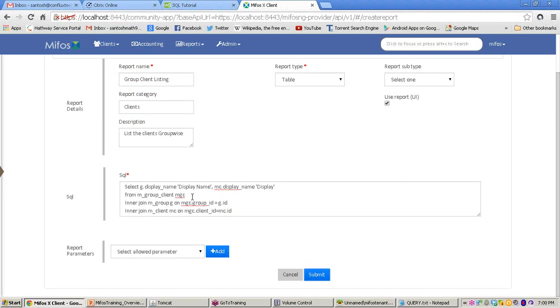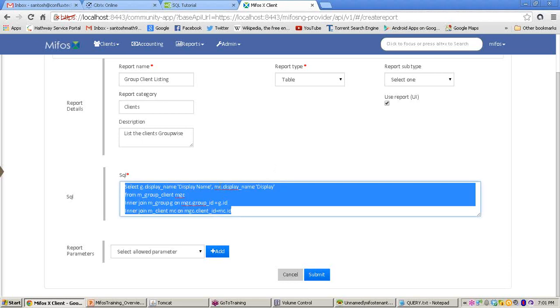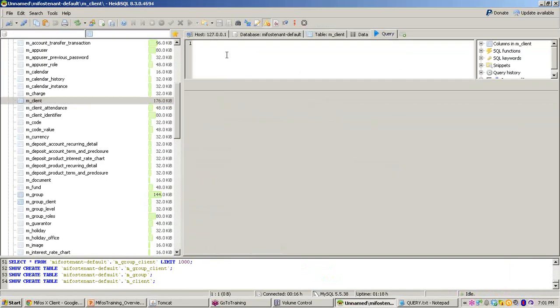One second. Santosh, is it good to run the SQL statement in the Heidi to be sure it displays the data as you want before you place it here? Yeah, yes, correct. It is good practice to run it here to check whether there are any errors.